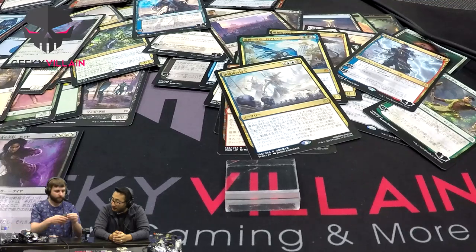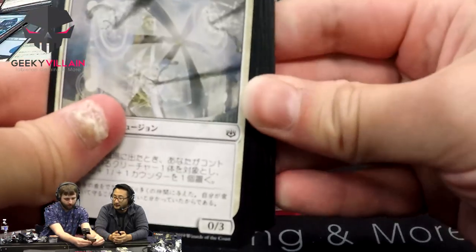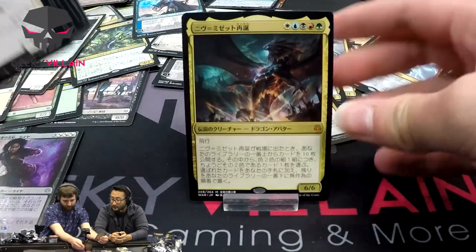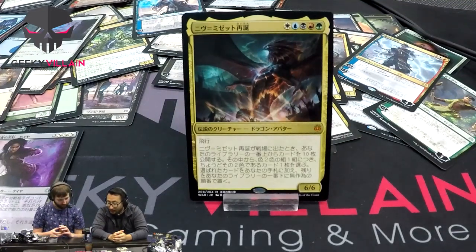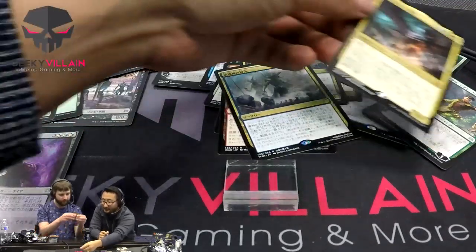All right, so we got five more after this. Take those off the back. All right, and we have a Niv-Mizzet. Niv-Mizzet Reborn or some such. A pretty big moment for him. Unfortunately, in the story, he didn't do too much with his new form before he basically got slapped down by Nicol Bolas real quick. Bitch slap. Mm-hmm, more or less.